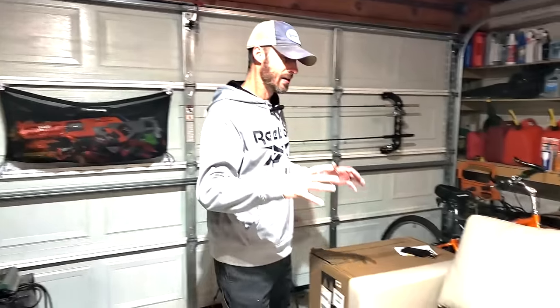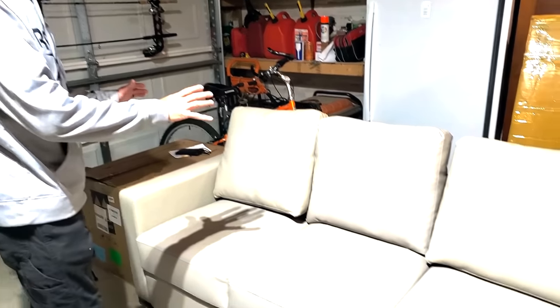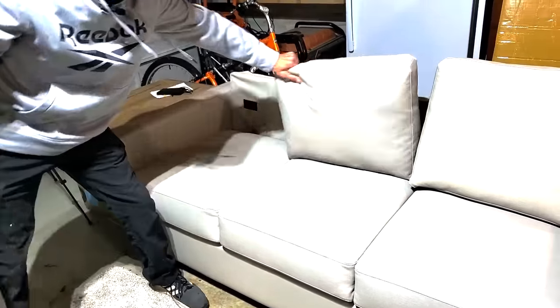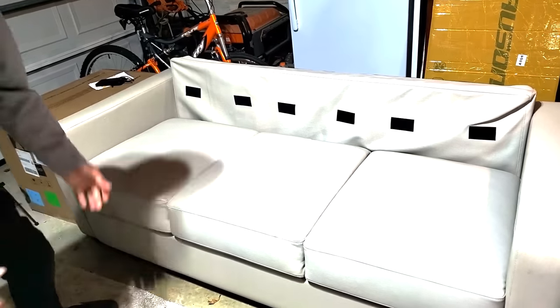Yeah. So here's the layout. This couch is going to stay pretty much the same. We got some minor disassembly to do with that one. That's going to be against the back wall of the camper. Okay, so this is the piece that is going to butt up next to the couch, and that side is going to be next to the bathroom. We've got to take off this armrest. Yeah, we're hoping to basically make a sectional out of these.